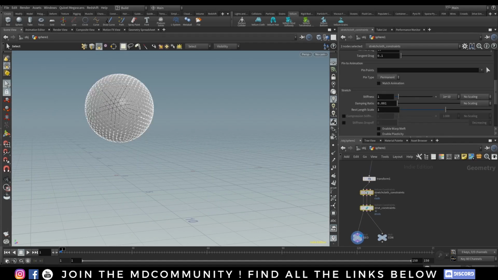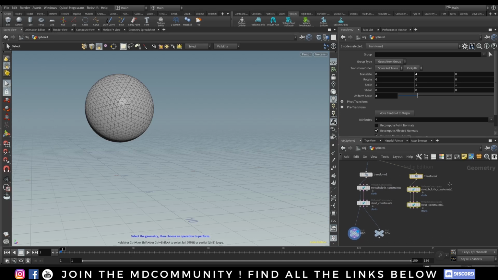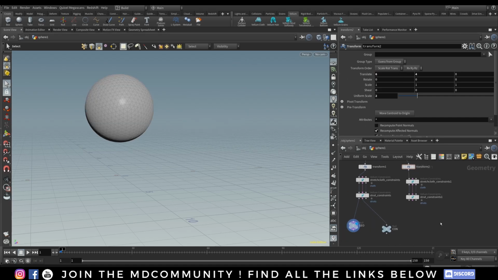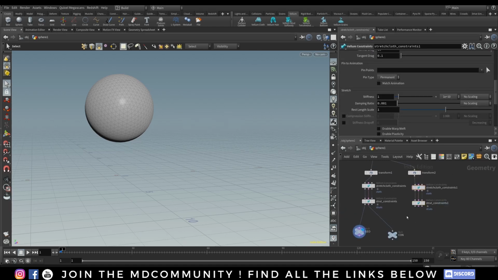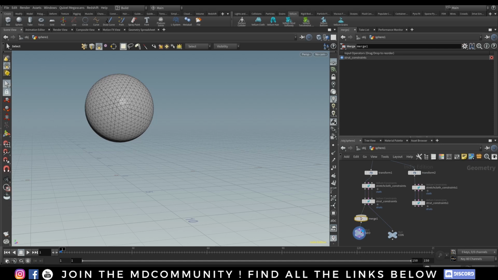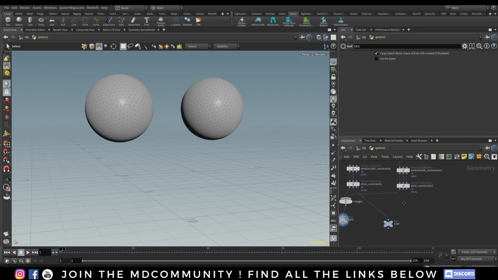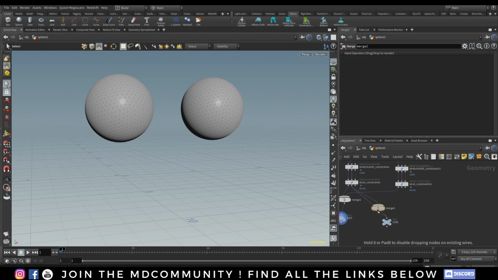So we have the basic ones, okay? Let's do this. With the Alt drag, you can copy paste the nodes. And let's move this a little bit to the right. To have this new sphere with the Vellum in the simulation, let's do a little trick and combine everything together. So we have a merge to the geo null, okay, so let's write this in. And we need another merge for the constraints.